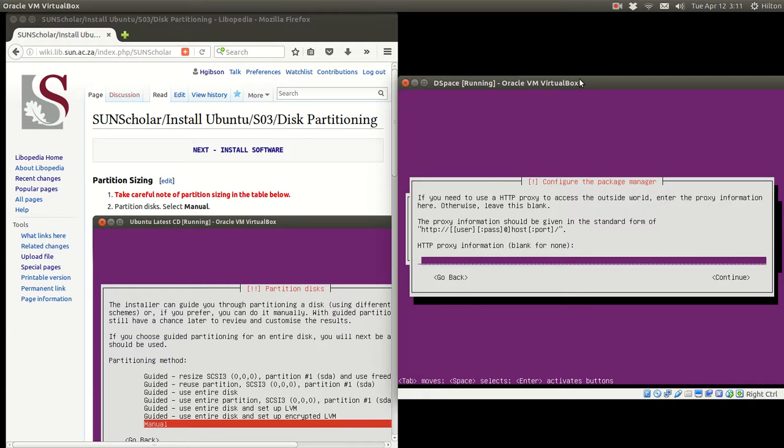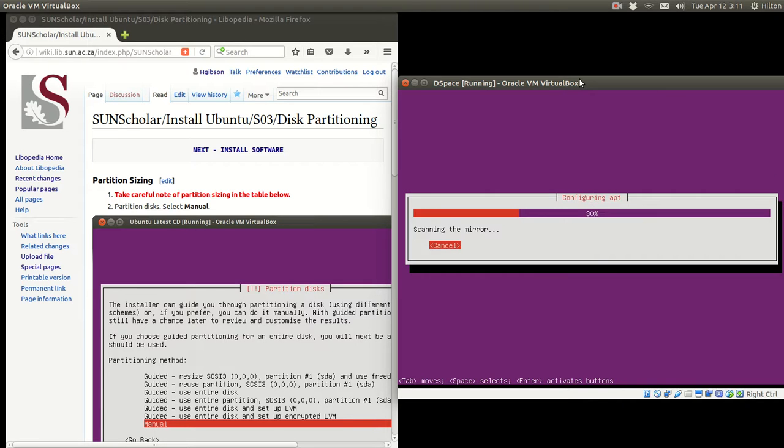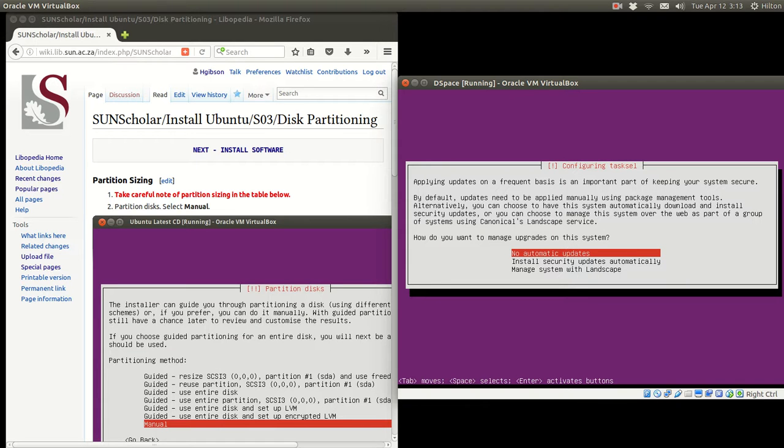Okay, I'm back. The next part of the installation it is asking about is the proxy server. We're not going to be using a proxy server, so we just press the tab key and select continue and press enter. Right now it's retrieving software, and again I'm just going to pause until it's finished with that. Now the installation is asking about applying automatic security updates. I suggest selecting that on a production server, but for the purposes of testing it's not really required, so we'll just continue with no automatic updates.